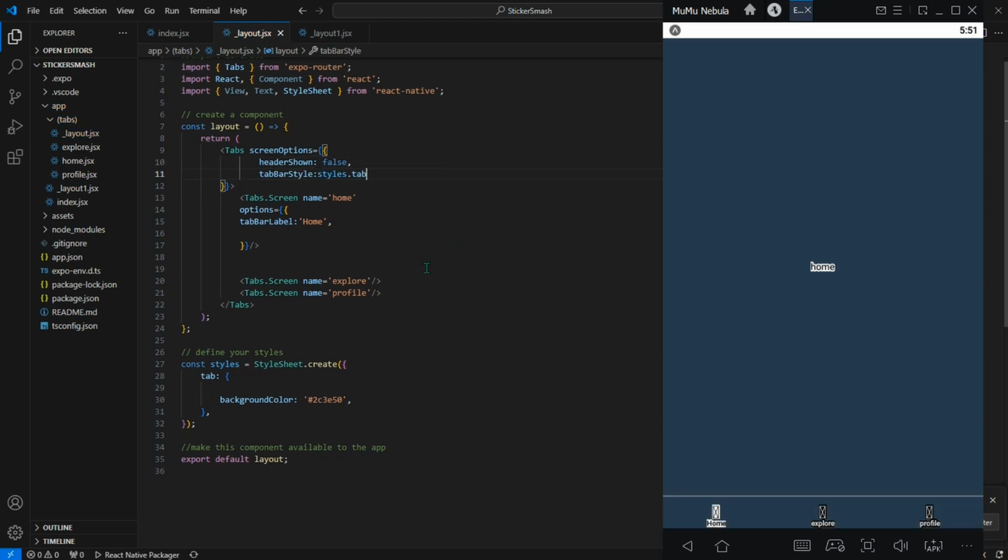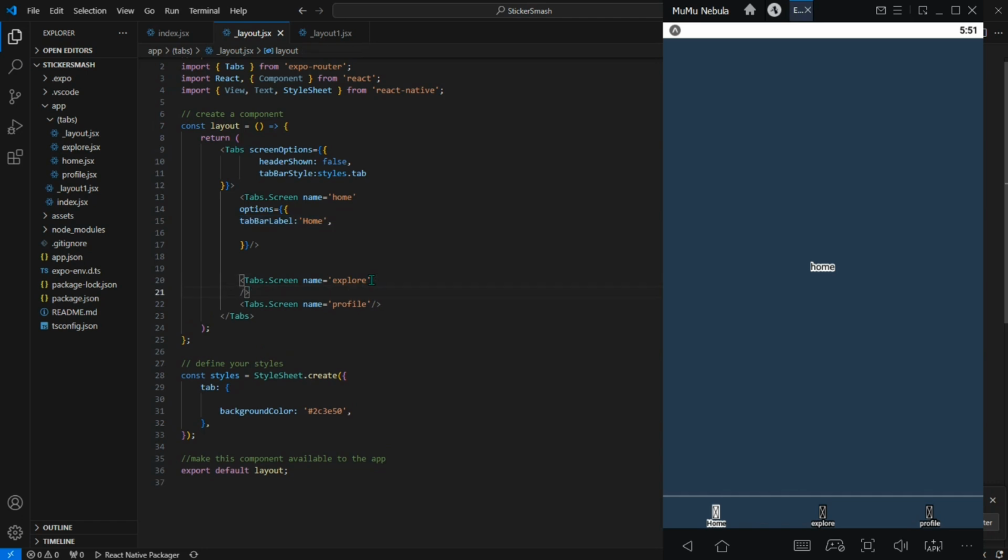All right, perfect. Now what we want to do here is change the label first. Tab bar label, and okay, let's say options.